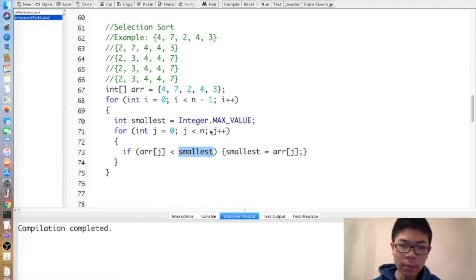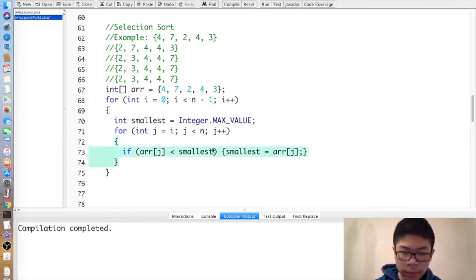Now this is still incomplete, and the reason why is because, well, two reasons. First of all, we're searching the entire array, which is not right, because we really only want to search from i up to n-1, because, for example, over here, when we're already done with 2, we don't want to say 2 is the smallest element, next pass, 2 is the smallest element, and so on. That's not good. We want to progress. So therefore, we disregard the 2 in the second pass, 3 is the smallest element, disregard the 3 in the third pass, and so on.